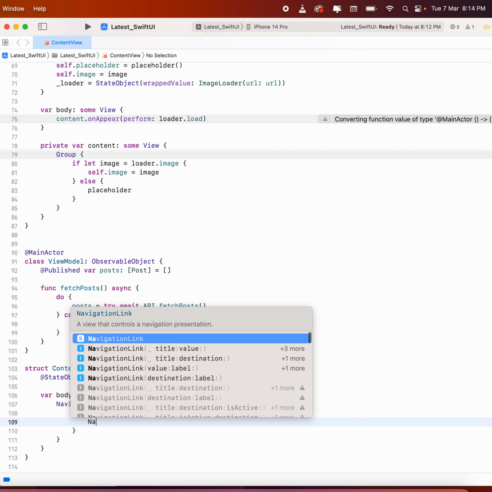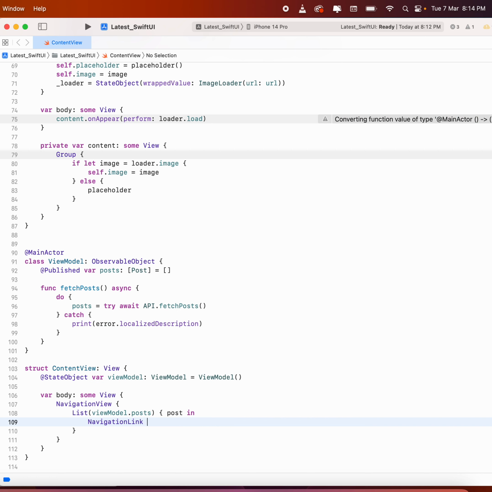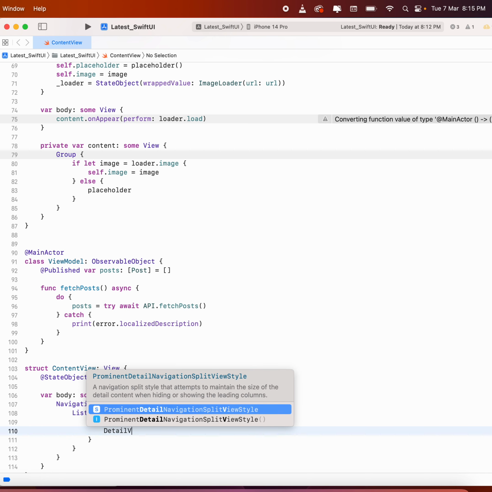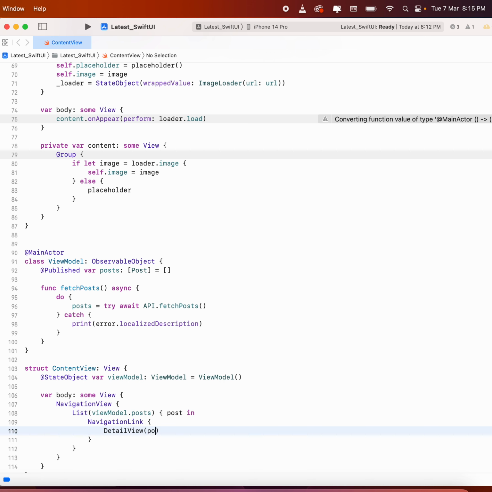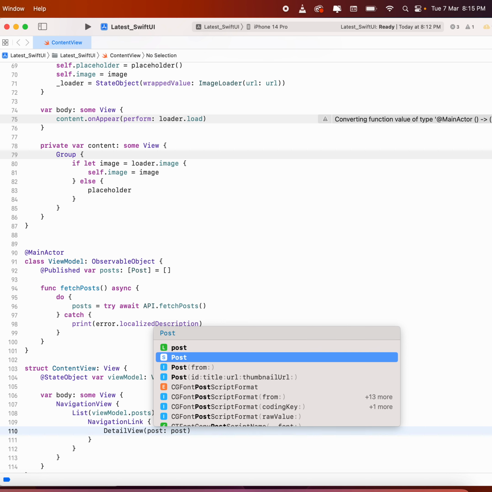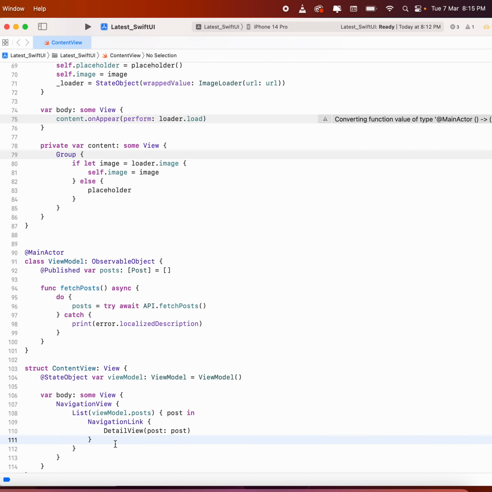So first of all, we will use navigation link because we intend to use routing to the detail view. Which we will create in a while.